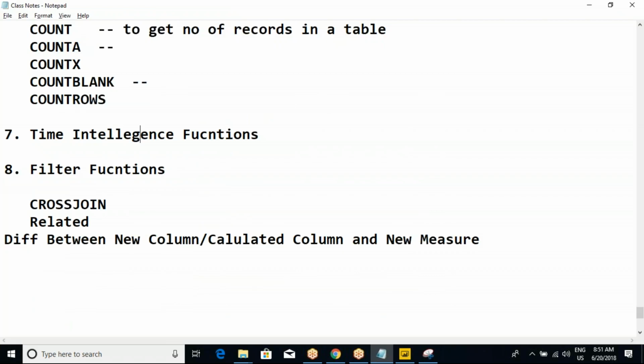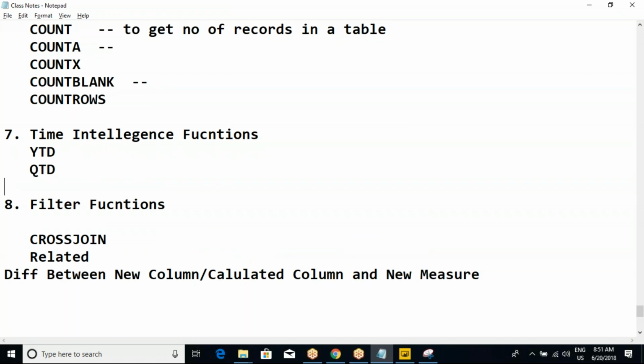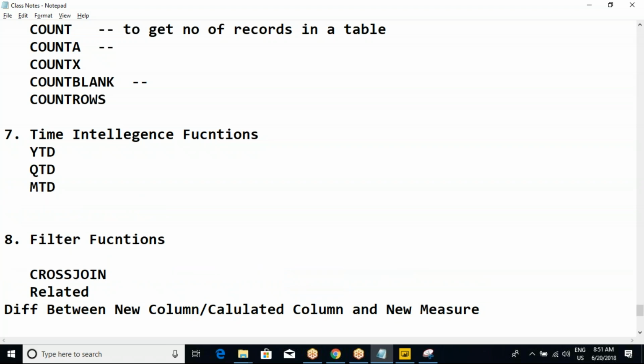The first and foremost thing, we have three functions that are called YTD functions, QTD functions and MTD functions. I don't think we can continue further from these three functions because it will take some time to understand. Then we have many functions we'll discuss later.